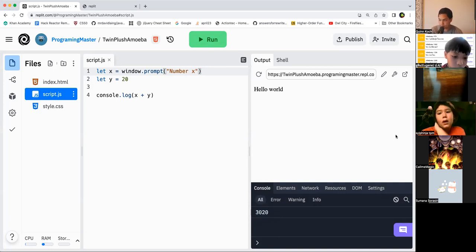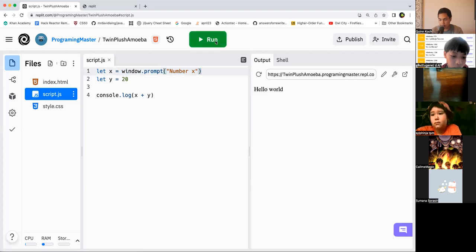Could you do the thing again? I didn't really see. Yes, it's window.prompt. When I run it, I get this box that pops up. Does everyone see the box? I find that sometimes Zoom doesn't show it. No? Okay.